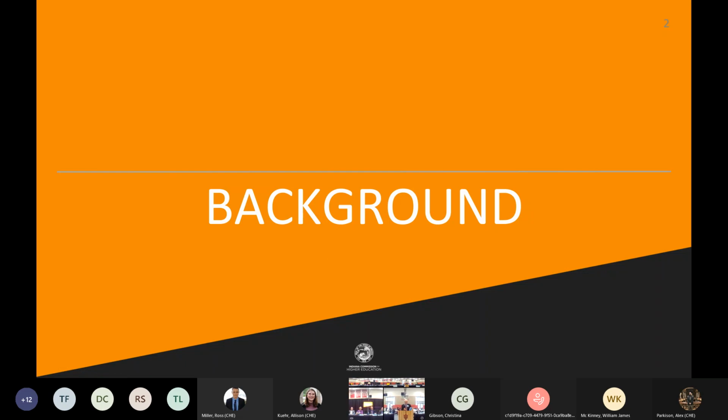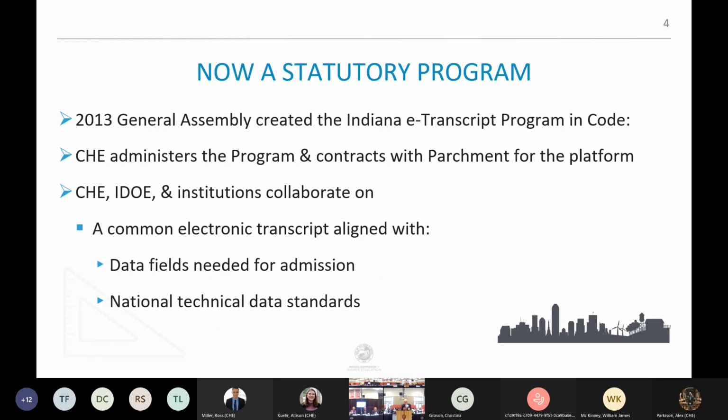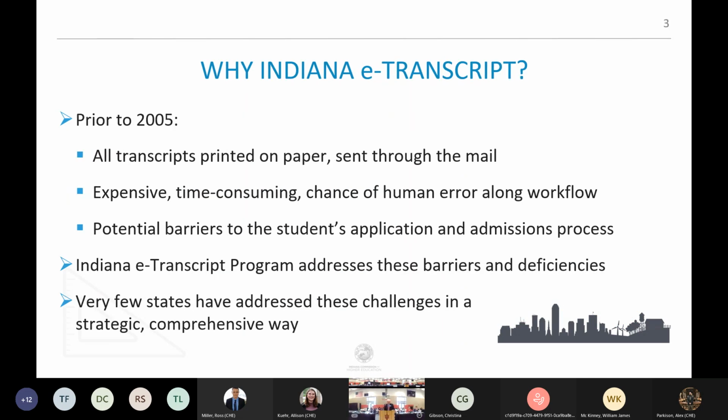A little background on this progress report on the Indiana e-transcript program. There we are.